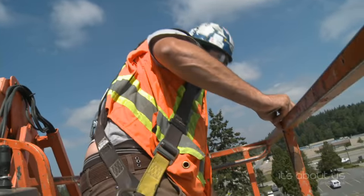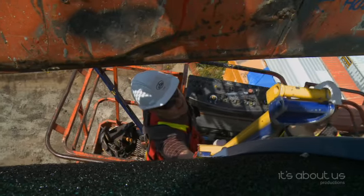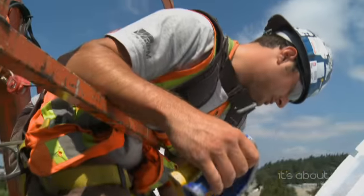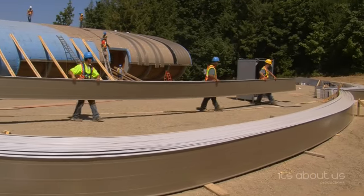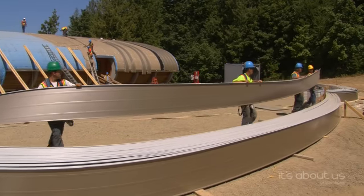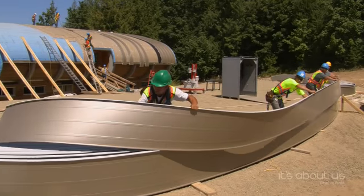I try to keep everything precise to make their job easy, because when they get material on the building, they don't have to struggle with machinery to put it on. They can deal with their architectural details. Most customers now want that 80-foot panel in one piece with the curve at the end. We can do that, but the customer requires a different look. That's what we do. We cater to the customer's needs and the architect's dreams.